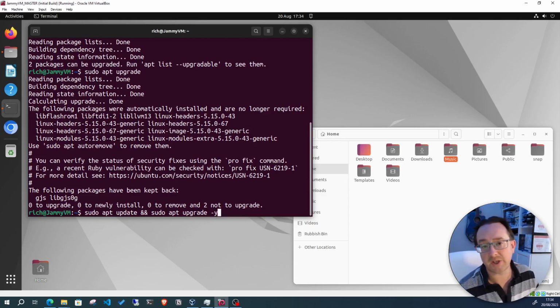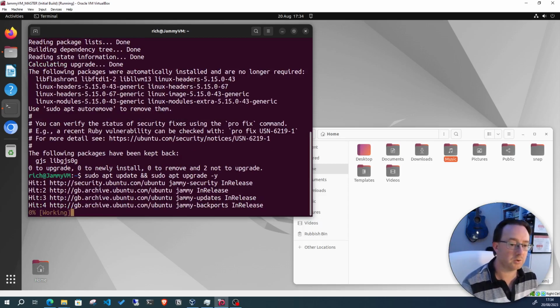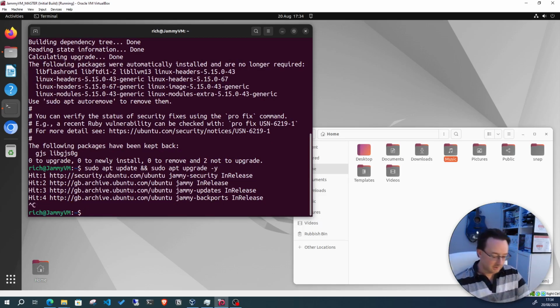and in this case it'll be -y to tell it just use Y as the default for the prompt that you're going to give us. Yeah, and I can hit enter on that, and off it goes, and it'll do its stuff. Happy days. I'm just going to kill that because we don't want it to do it again, and we'll come back to killing it in a couple of seconds, right?